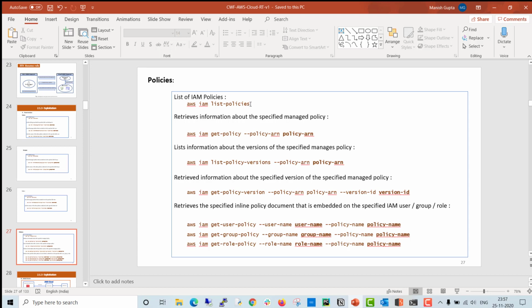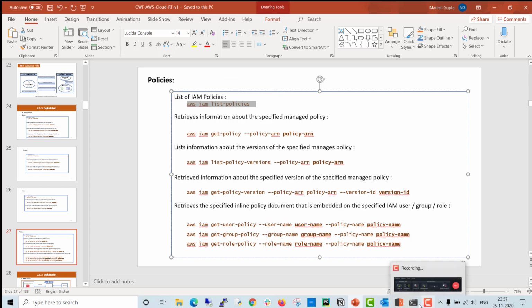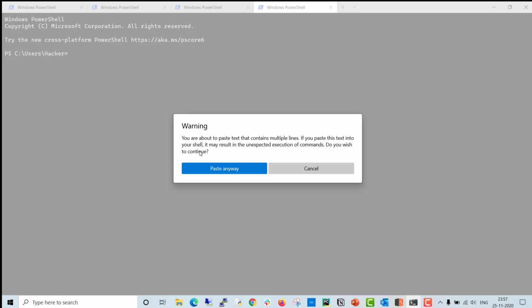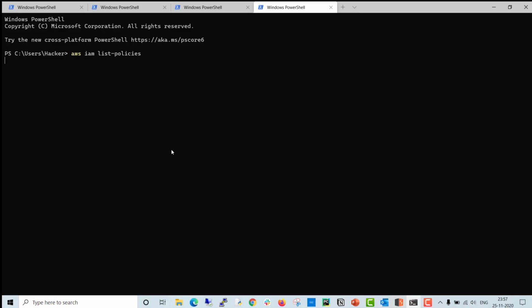So first I'm going to explore the list of policies in this particular AWS account. I'm going to open a new tab and paste it here. This will retrieve all the policies in this AWS account in the IAM section.